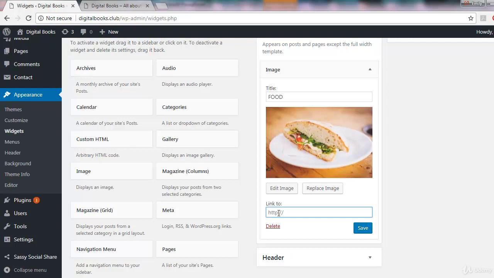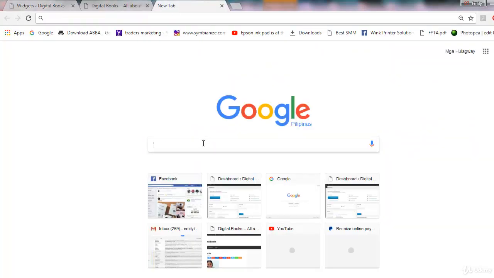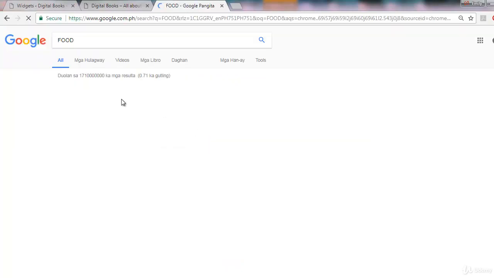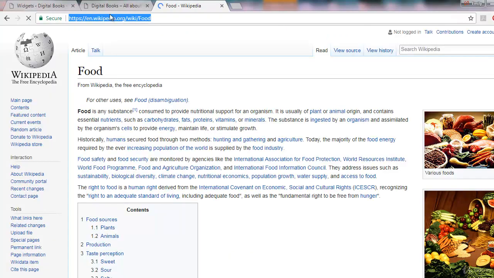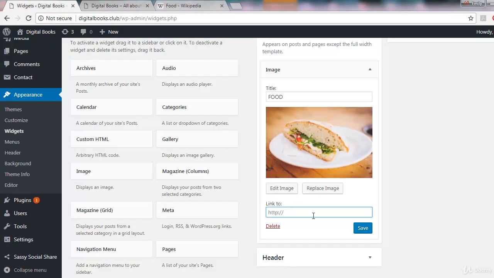For example, let's add a link that leads to this Wikipedia article. Let's paste the link here and click save.